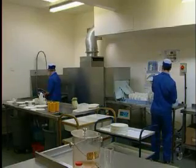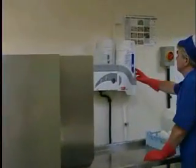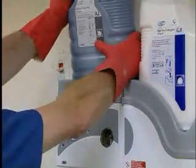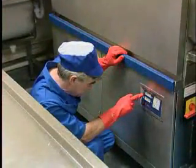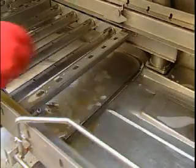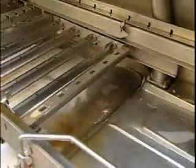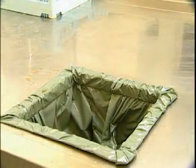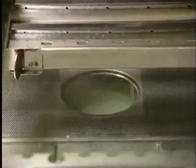Throughout the operation there are vital checks to be made regularly. Look at the detergent and rinse aid feeders — if the alarm is on, stop working and replace the empty container. Check the temperatures and make sure they are correct. When there's a lull in the action, open up and check the scrap trays. If they're filling with scraps, empty them out to waste, as filled scrap trays will prevent the pumps from working efficiently and dirty dishes will be the result. If the wash solution is very dirty, switch off the machine and refill with fresh water.